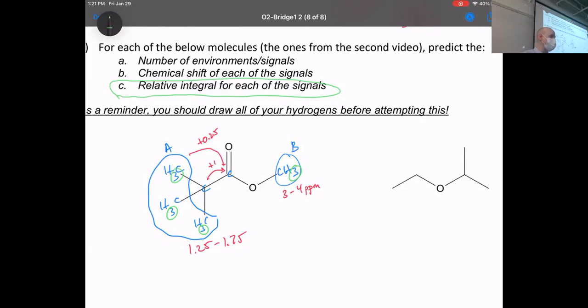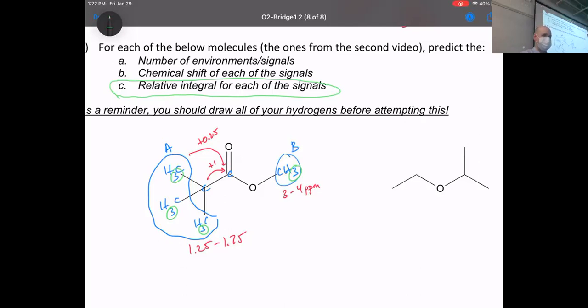So an integral is probably something you first heard about in calculus because it's the area under the curve. We don't solve it the same way you do in calculus, because in calculus you have an equation and you're integrating to find the area under the curve. In our case, we basically have the spectra. It just counts the pixels under the curve. So it's giving you the same information, but it's not doing it through mathematics. It's doing it through just looking at the spectra and counting the area under the curve. And so when it does that, it's not smart enough to tell you the number. It doesn't tell you the number of pixels, right? It gives you a ratio.